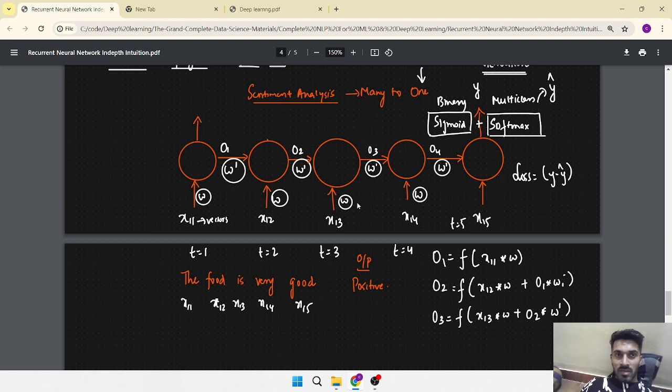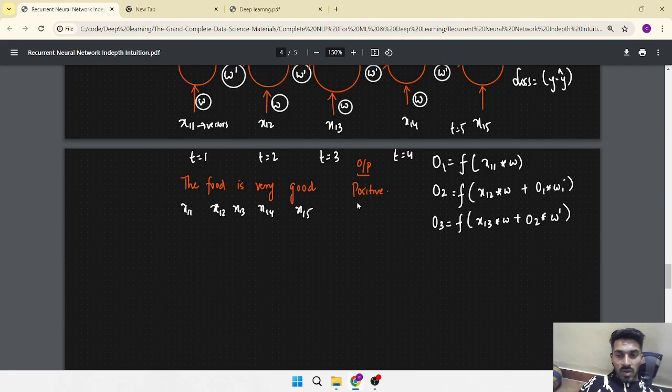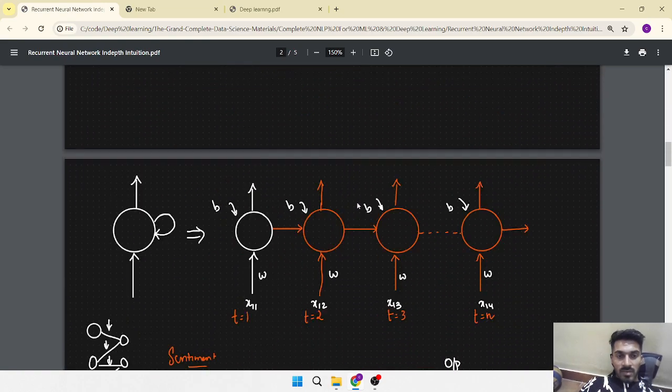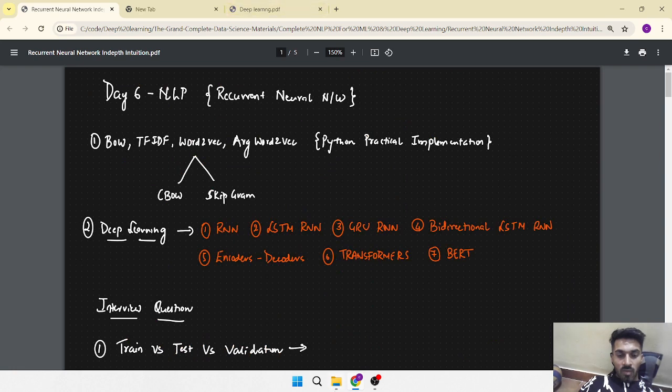Now we will learn in the second lecture. In the next lecture, we will learn about the bidirectional LSTM and LSTM model. LSTM is very good as compared to RNN, and nowadays we can use LSTM. Sometimes it will work very well, but nowadays we are using transformers as a model. So let's see how LSTM will work. Okay, thank you guys. That's it for today. I think RNN is done. Let's meet in the next lecture and learn about LSTM.